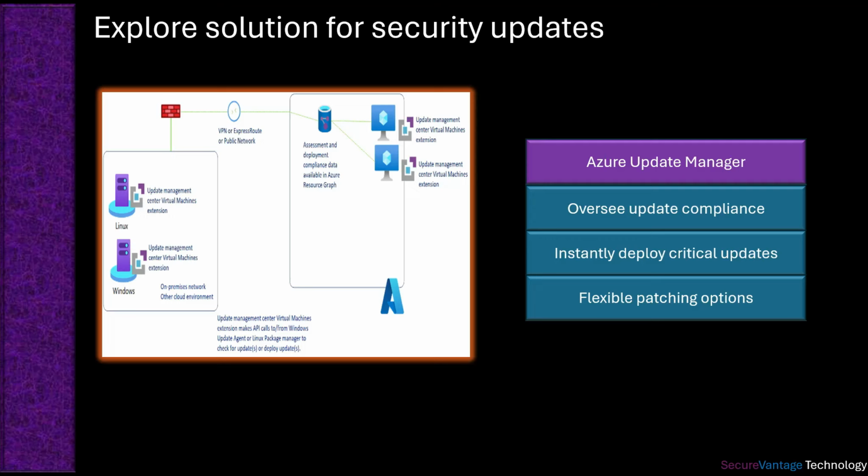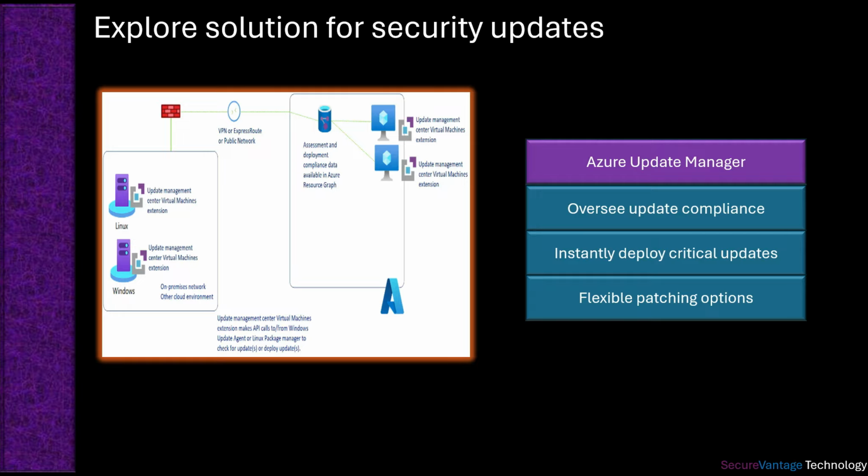Let's explore the cloud native solution for security updates when workload is running on Azure VM. Azure Update Manager is a unified service to help manage and govern updates for all your machines. Using Azure Update Manager, you can monitor Windows and Linux update compliance across your deployments in Azure, on premises, and on other cloud platforms from a single dashboard.